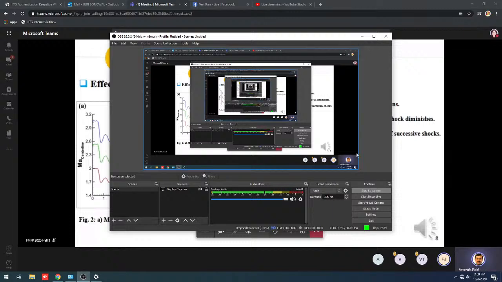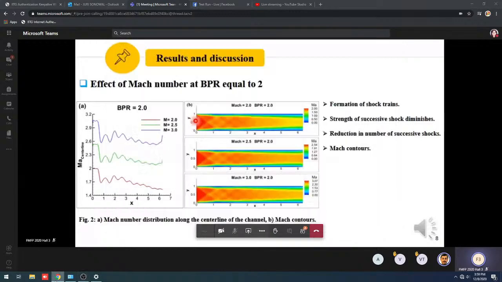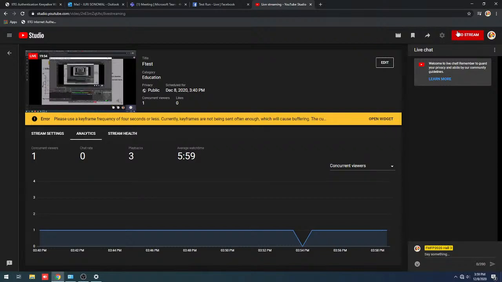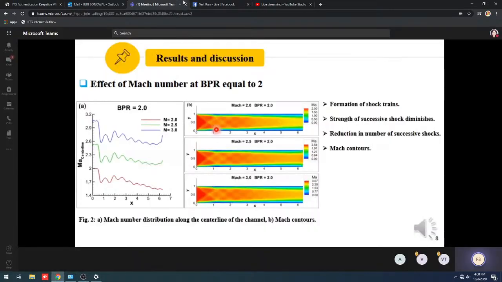Let us first understand how the shock train structures are formed in a channel subjected to back pressure. The pressure originating from the inlet and the pressure originating from the outlet interact with each other, and the interaction of these two leads to the formation of the first shock or leading shock, which then interacts with the turbulent boundary layer at the top and bottom wall. At the interaction point, the boundary layer thickness increases and the propensity to separate from the wall depends on the shock strength. The boundary layer further grows under the influence of the adverse pressure gradient created by the back pressure, leading to flow confinement and eventually the formation of multiple shocks.